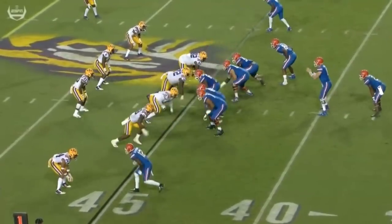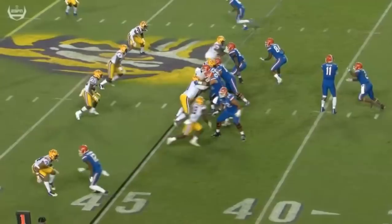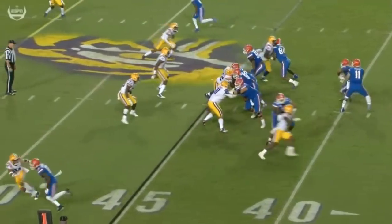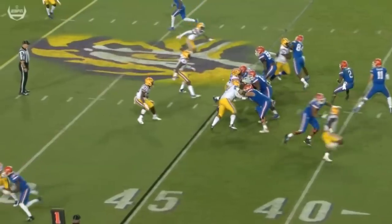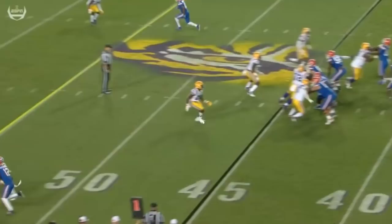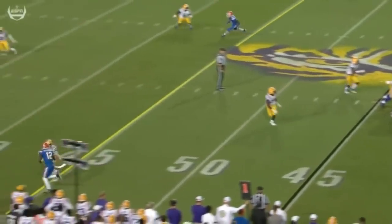Look, so this time, right, this is going to be the same route, but notice how he varied the rhythm. You saw how he did it before, how he came off of this. Showed him a little bit of variance in rhythm. Front facing play action fake. Stingley still a little bit too far over him. It's the same exact route too. So he gets a chance at a do-over. Still on him a little bit.